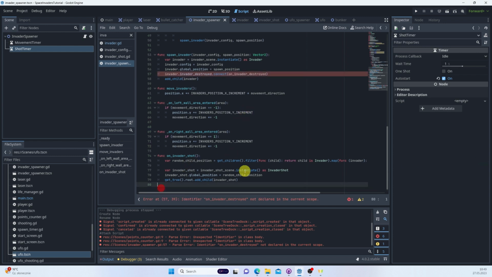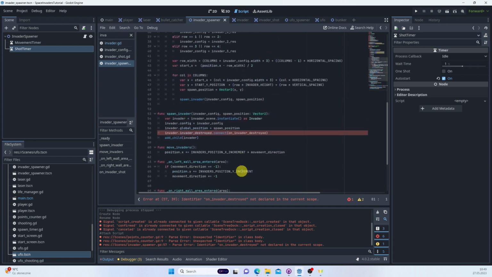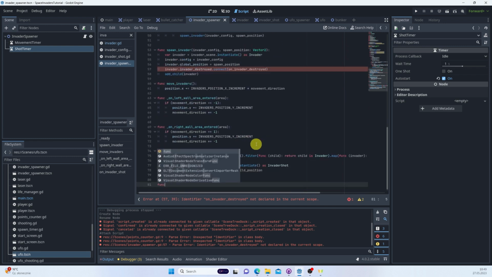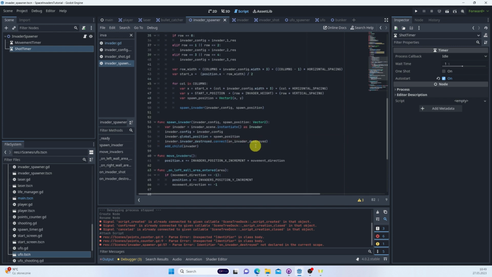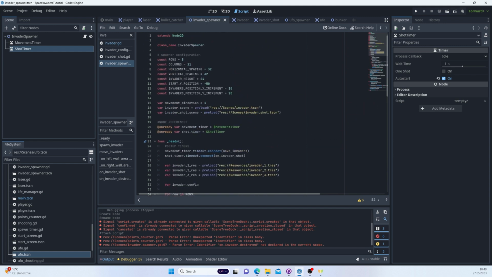Let's see what we would like to do on invader destroyed. Let's create a function destroyed_with_points. Pass for now. This is very important for us to track because we need to know when our player kills all the invaders or how many points we get.